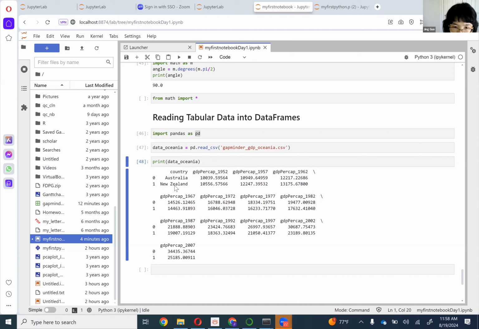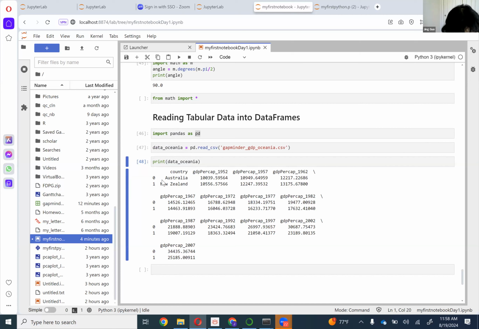So we can see that the row headings are automatically assigned zeros and ones. Zero will be the first one because Python starts everything with 0, and 1 will be the second one.